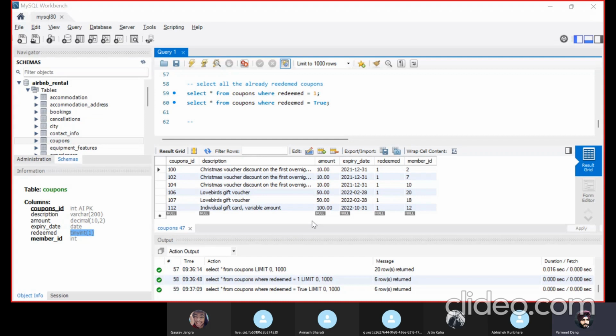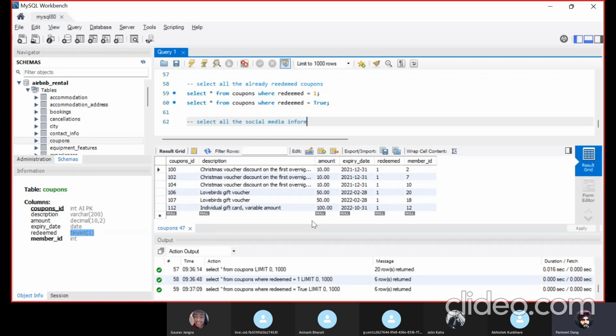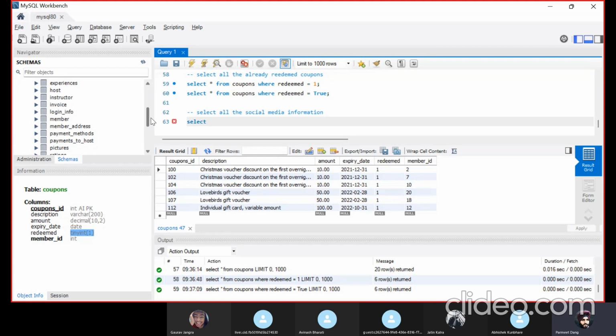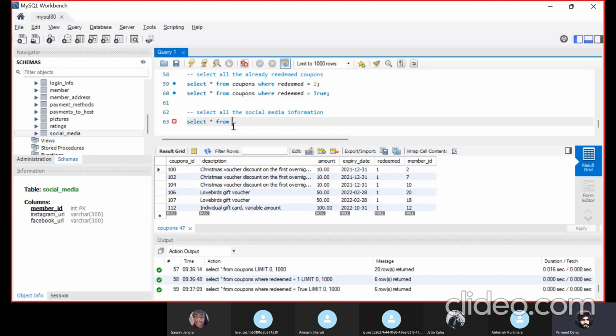Now we are selecting all the social media information. Let us see what all is present in social media. Select star from social media.